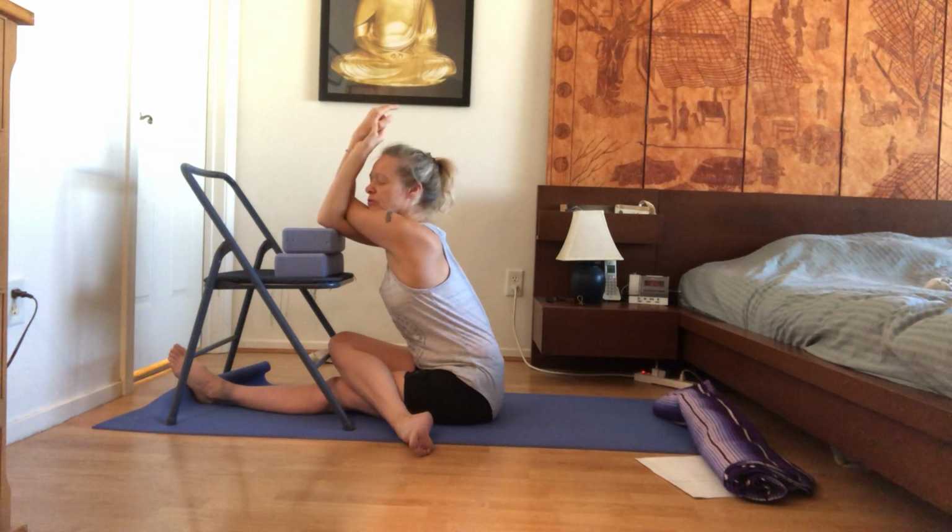Soft breath, allowing the body to melt and soften. Then you use your exhalation to soften and melt.